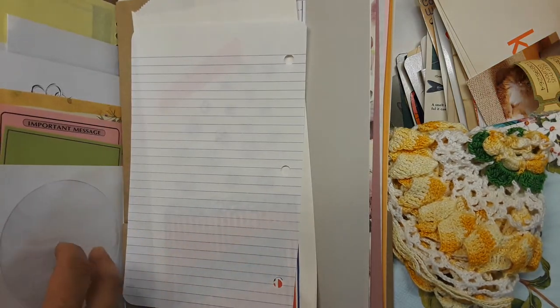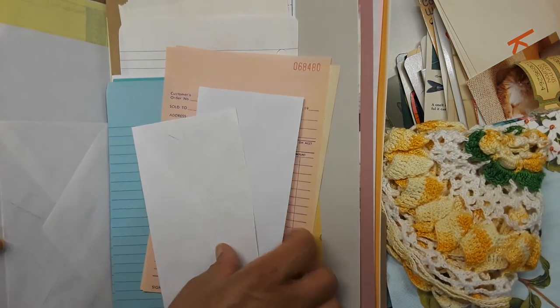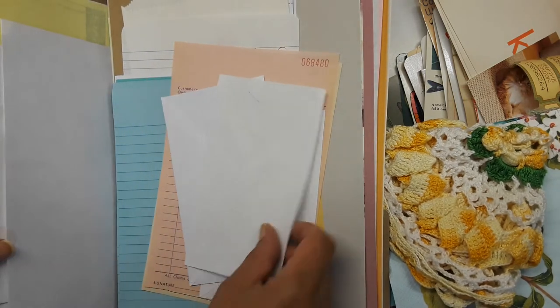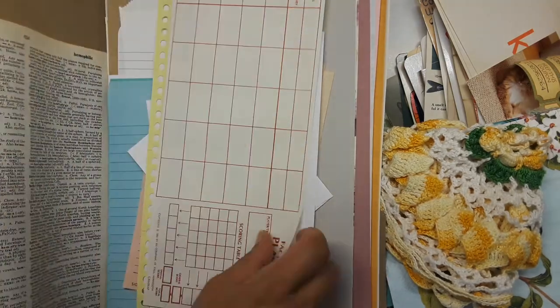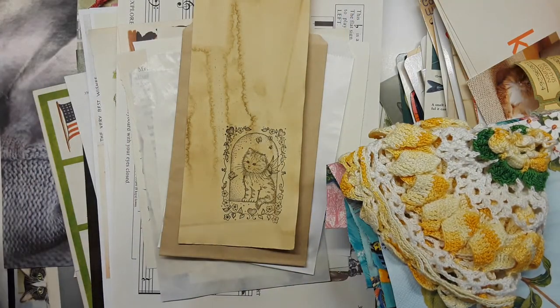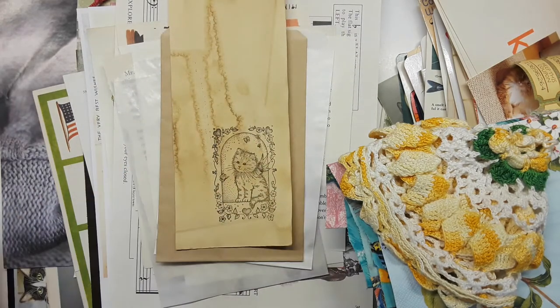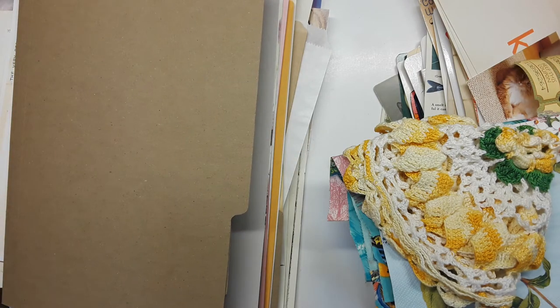popcorn bag, a CD sleeve, cardstock, green and blue writing paper, invoices, envelopes, security, different ones. I don't need to show you that every time. They vary. A white envelope, messaging. And this is filler paper, and I did put some vintage dictionary in there. And that's just to fill your journals up because I know that you guys usually will have your images reserved for embellishing little specific special areas on your cover. Okay, I mean in your journals, on your pages is what I'm trying to say.